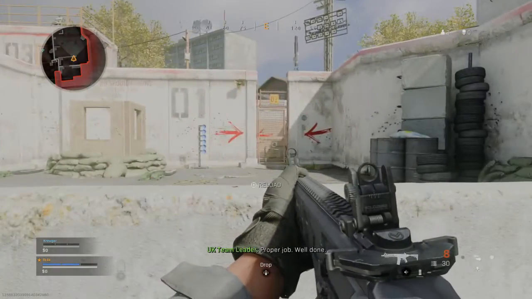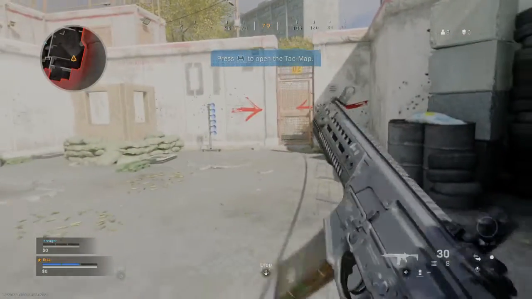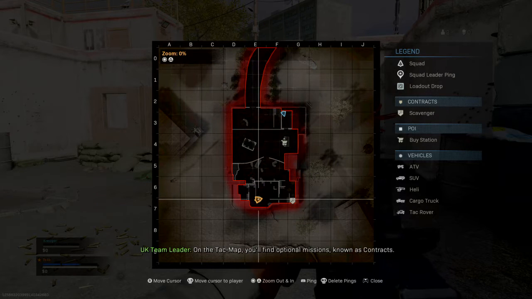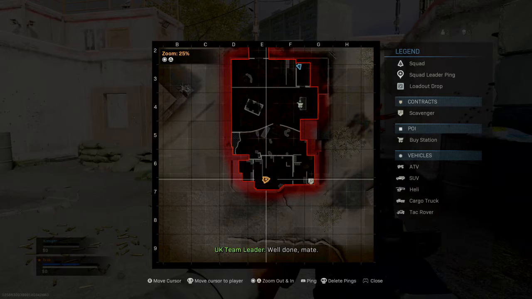Proper job, well done. One of the best tools you have available is the TAC map. On the TAC map, you'll find optional missions known as contracts. Complete contracts to earn rewards for your team. Well done, mate.